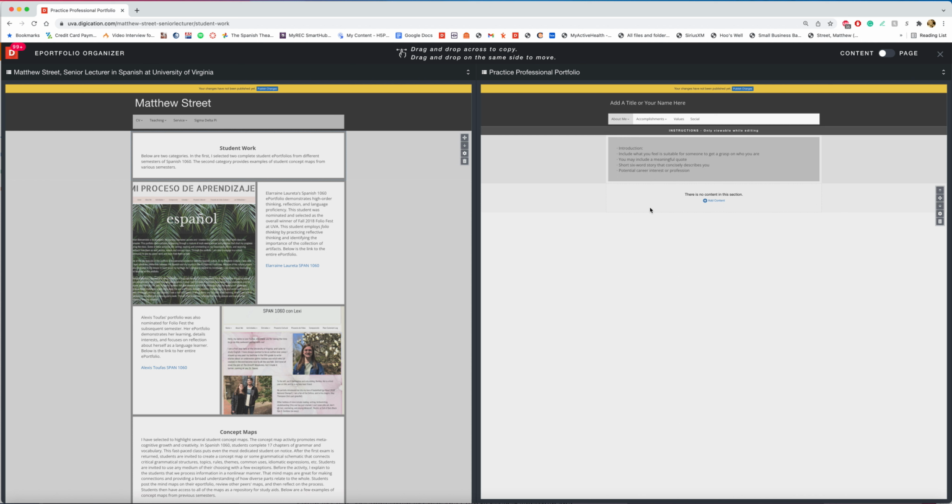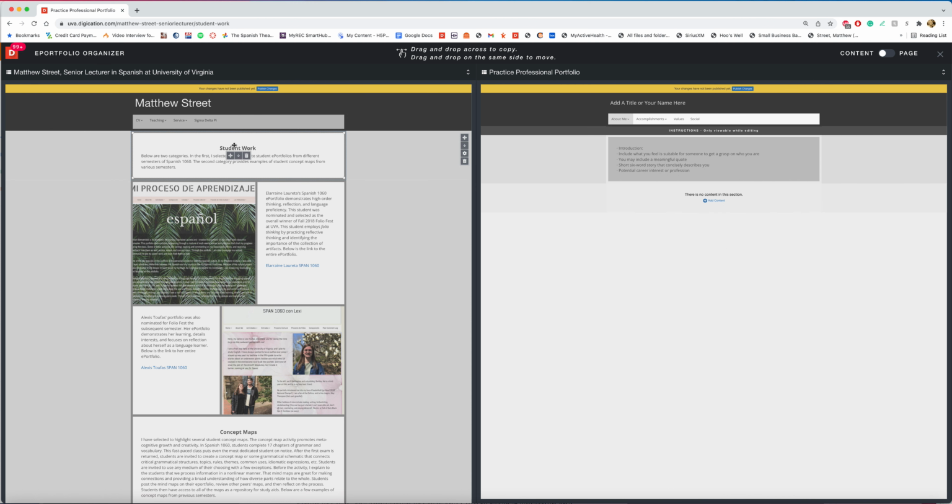Remember, the gray box is the instructions. So that whole gray part is a slide that only is visible to the person to see instructions. When you publish it, it's not visible. So everything that you add must be under that in a different slide or section of the portfolio.